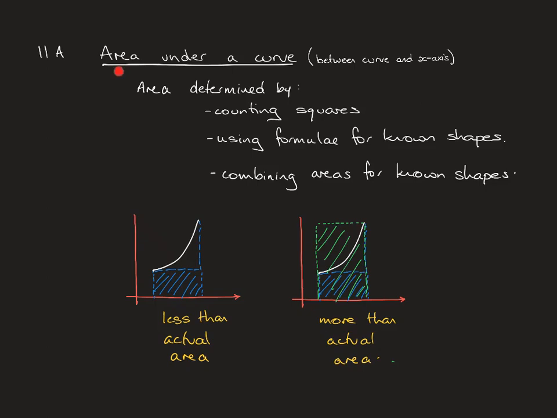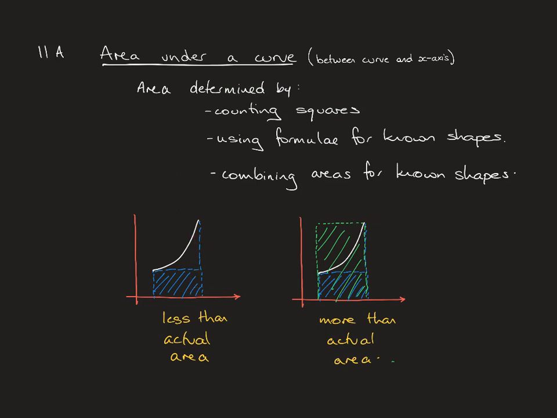In this video we're going to look at the area under a curve, and what it actually means when it says under a curve is the area that's between the curve and the x-axis. So I've got a couple of pictures down here. Here's a piece of a curve, and the area under the curve that we're talking about is the area that's contained between these two blue lines, the curve and the x-axis, so this funny shaped thing here.